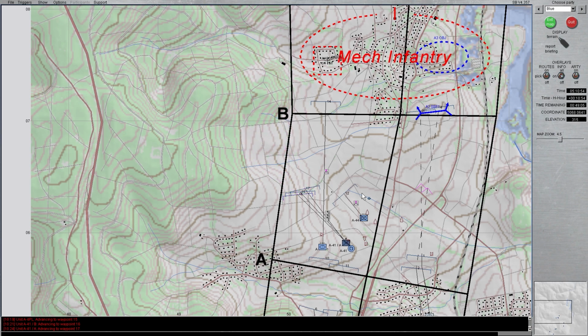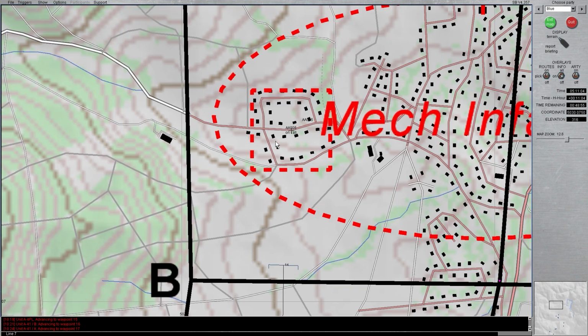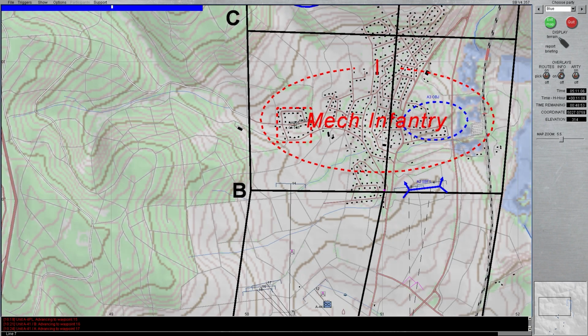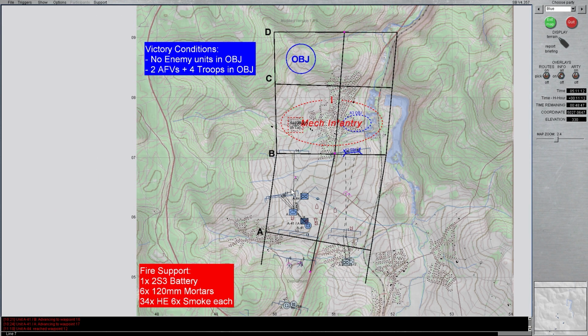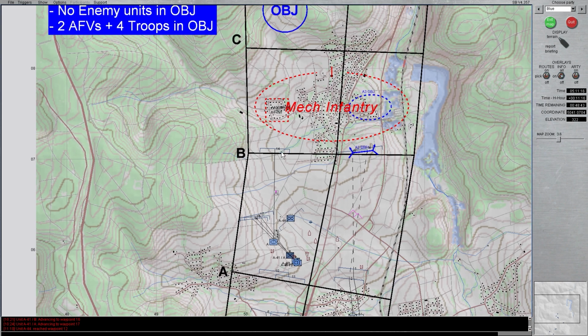All right, with that engagement complete, we're going to continue to bound forward, cross phase line Bravo, set up a support by fire position oriented on the objective. We've got some indirect fire ready to call on this little sub-objective here, where the enemy's mechanized infantry is templated to be located. And yeah, we'll come back once all these moving pieces have set in position, or again, something interesting happens.